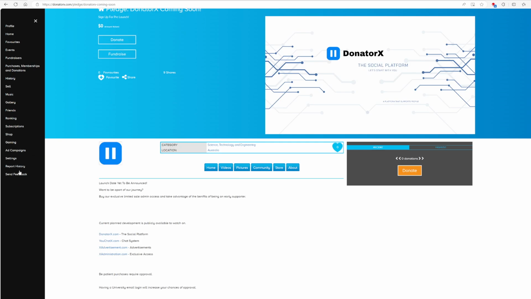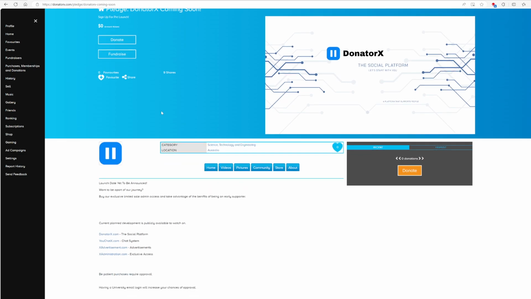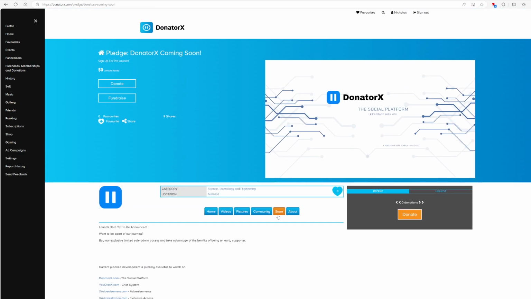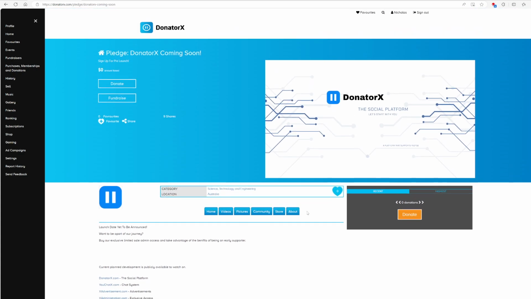Settings is there as well too, and these two are going to disappear: report history and send feedback. So those are some of the changes you might see in the menu title as well too. And when we look across here, we're also seeing the menu options for a public profile as well too. These are all outdated. These are all quite old. We're actually going to get rid of these, and you're going to see the way in which your profiles can have a relation as well too.